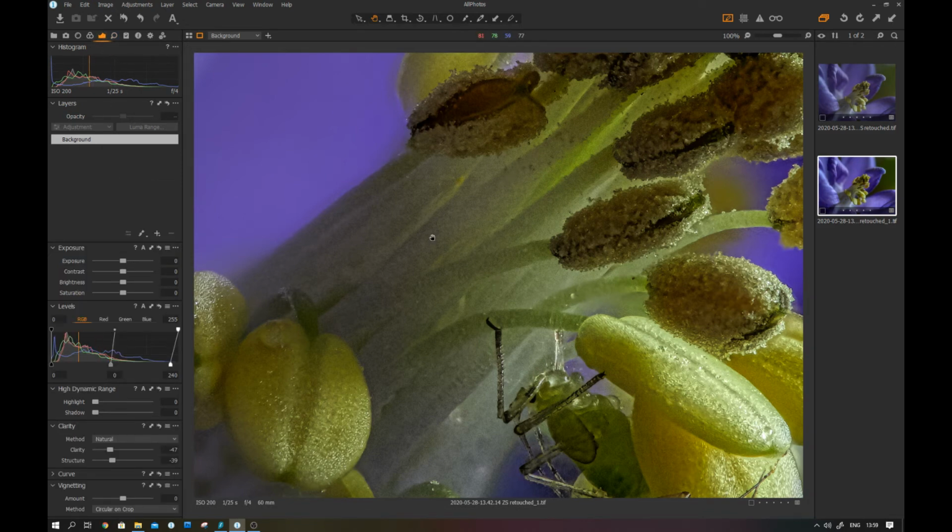And I think what I'll also do is a bit of dodging and burning. So if I open up a new layer, press B on the keyboard to open up the brush, reduce the brush size down, not the brightness down.